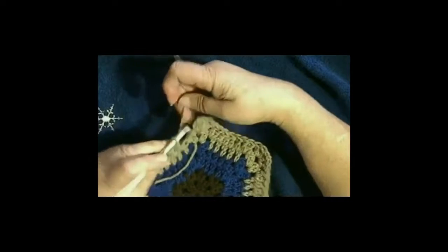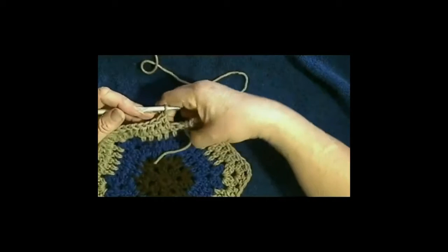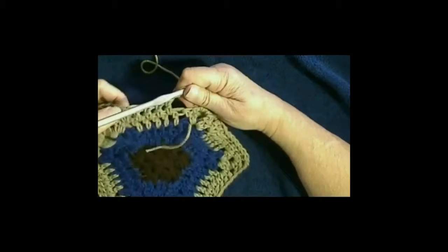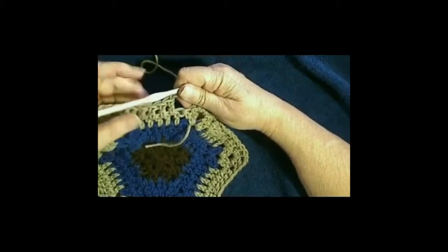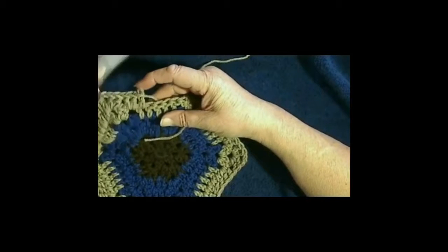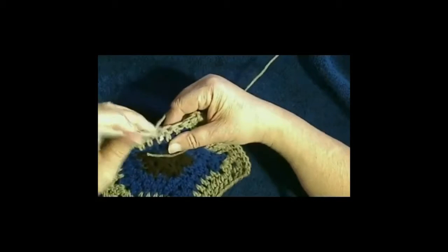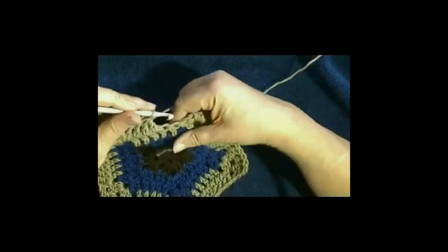Okay, let's go ahead and finish this one. Got all sides done except the last one. And it really helps if you check your sides. You see here, I didn't do a connection. I was thinking about something else and didn't do my connection. So here's my set, my single double, wrap and do half a double crochet, wrap and do half a double crochet through all three loops.